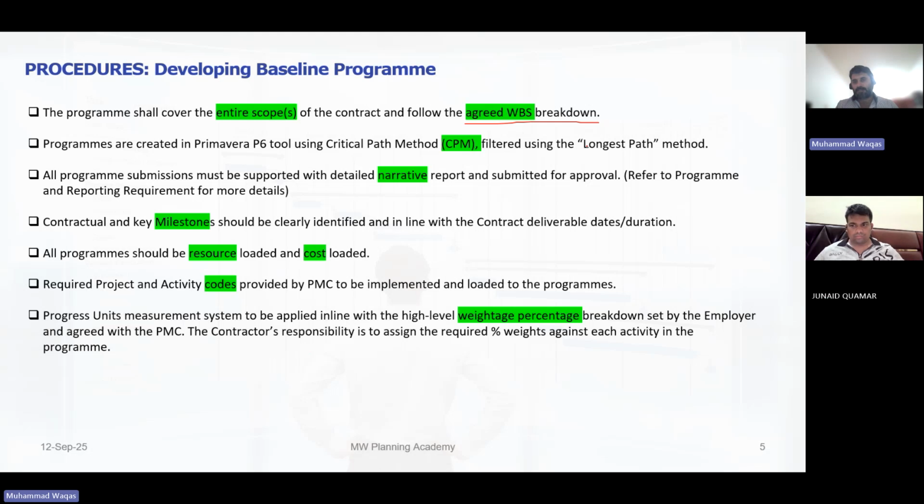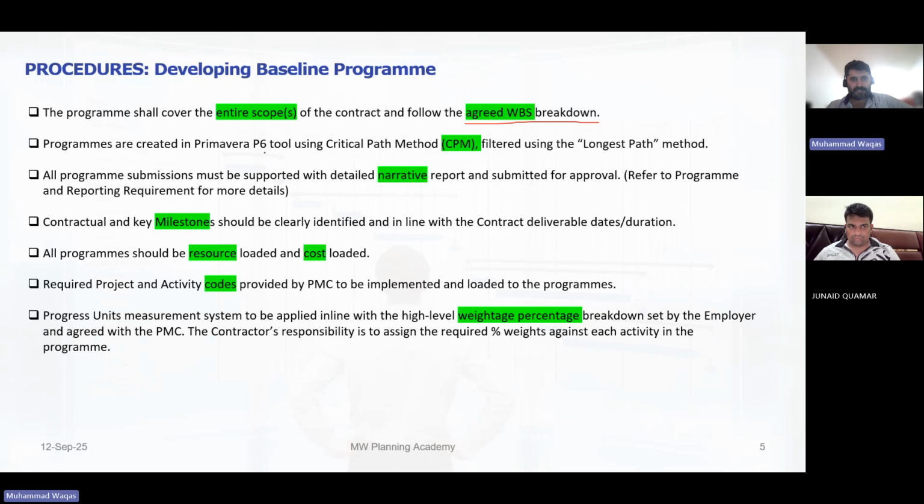If they reject something, you will say, my friend, I agreed with you 3 weeks back, and we said that this will be our WBS, and now after 3 weeks you are rejecting it because of some lame excuse or something like that. So you would be in a better position. Instead, if you make it on your own and submit it, he will reject it. He will say, okay, he never discussed with me. After 3 months he came and he built something rubbish, and we don't agree with it. Okay, always take their consent. Even for small things, you should be on the same page with the PMC.